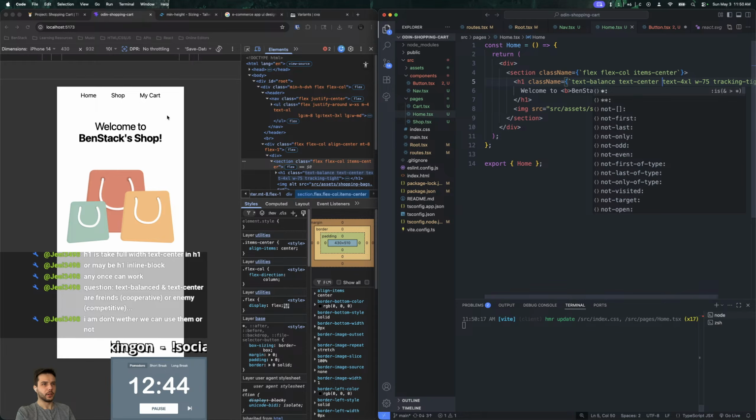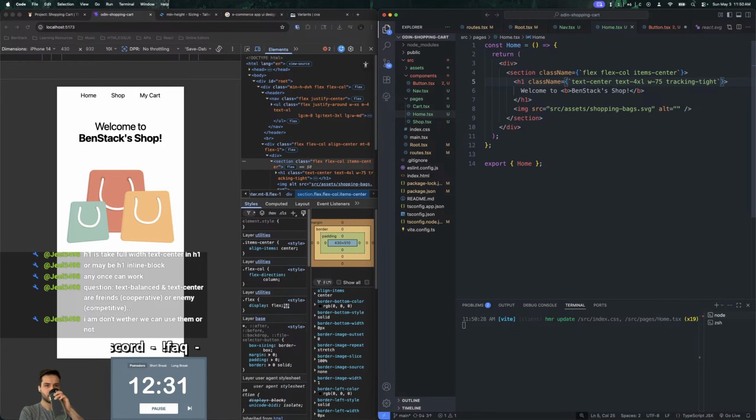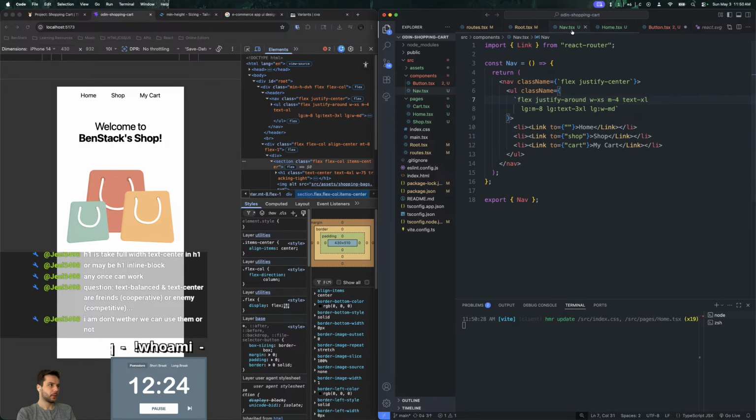If I put text center back in here, it goes to center. So I think text center takes precedence. I don't know if that's exactly what you're intending, Gio, but I think maybe that's what you were saying. Okay.